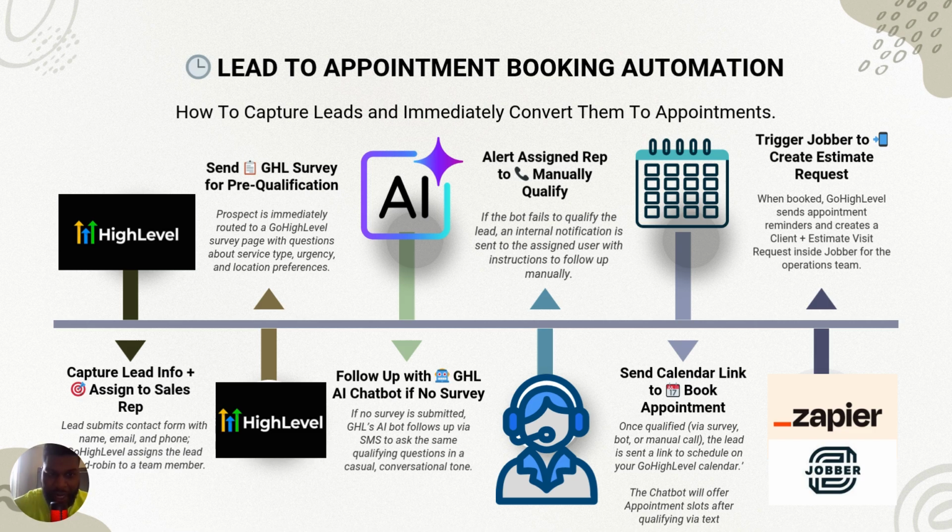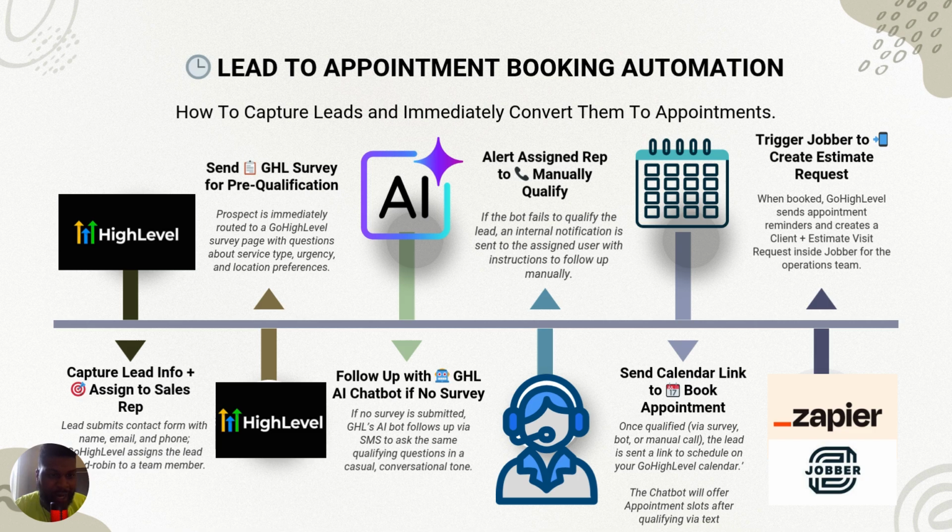you send them to another page where they can qualify themselves a little bit further. So they can send you a little bit more info about the project that they want to do. And that's going to let you know that this person is a hot lead and you need to get with them immediately, because the more information that they give you, the more serious, in my opinion, that they are about taking action. Whereas if somebody just stops at giving you their name, email address, and phone number, you definitely need to reach out to those people, right?